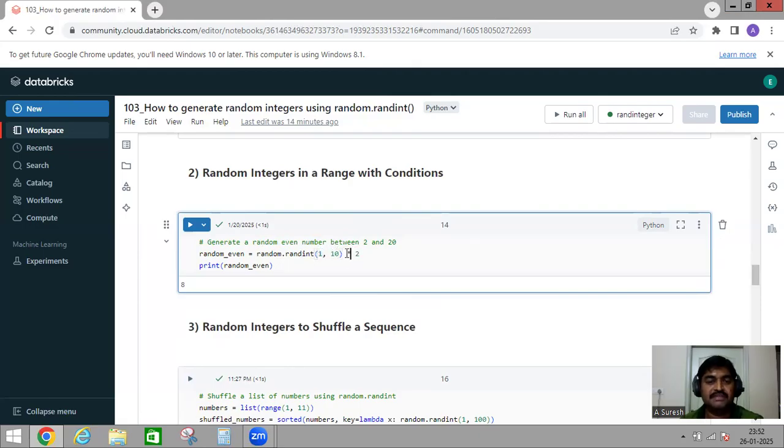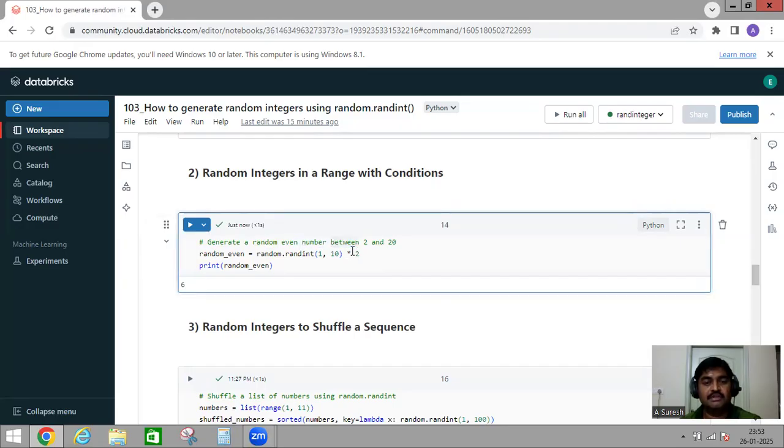On top of that, I give *2. Since I need between 2 and 20, I'm multiplying with 2. So the first time I'm getting an even value, 8. If you run one more time, say 2. With each and every execution, this value will change, but it will give you only even numbers.